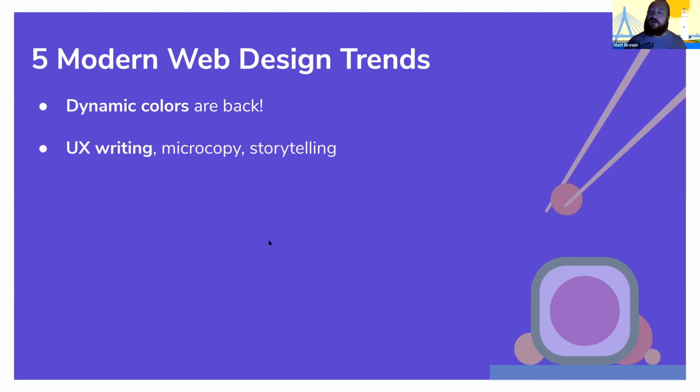Second one, UX writing. So we've got a number of folks at Skuid and Skuid alums that have gone on to some pretty cool things in their career that love to talk about how important UX writing is. And when you think about the flavor of being in an app and having that user experience, it's a huge part of it. So if you use Slack, if you use Product Board, a lot of these things will give you a little bit of flavor text when the page is loading. That goes into your brand feeling.